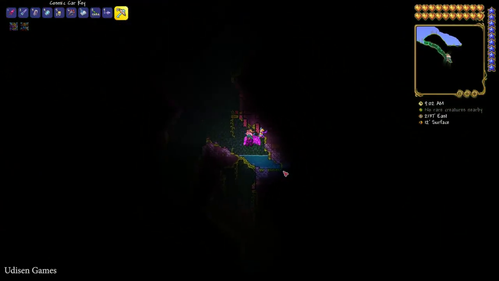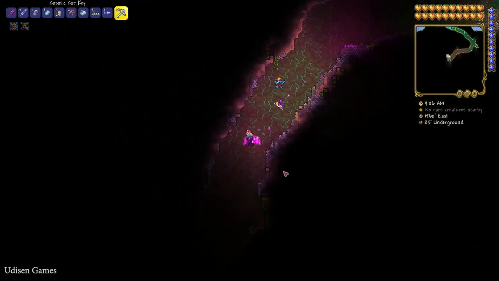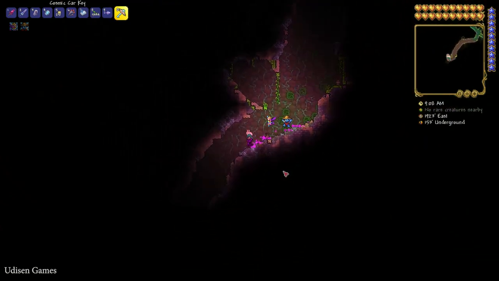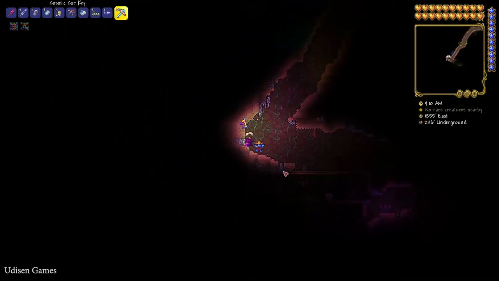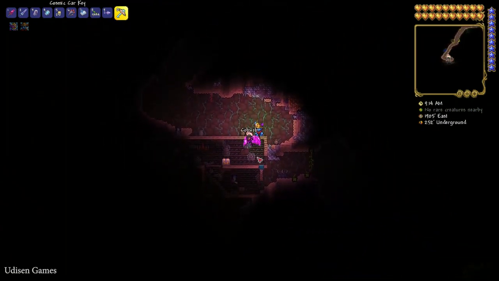You don't need to dig here. Here go to the left and go as deep as you can. And remember, you don't need to drill or bomb. Okay, perfect. We find an abandoned house.